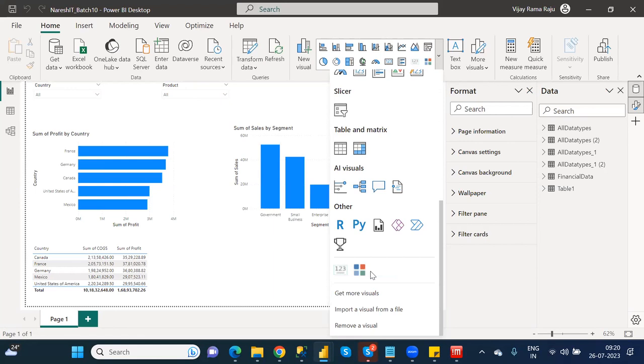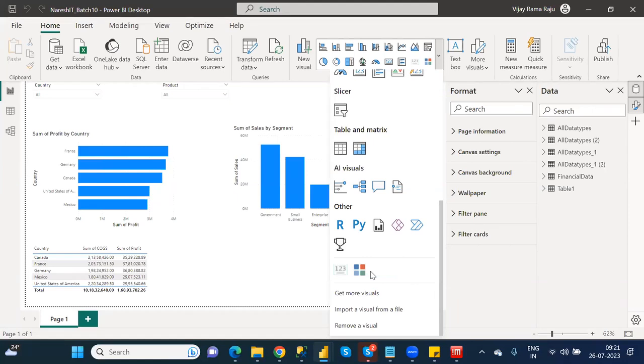Without credentials you cannot download it, right? That's the reason, what they are doing is, your supervisor will download all the visuals and put them in a folder itself. Understand? All the visuals they need to download and put in a particular shared drive. Whenever it is required for us, you just go to that shared drive, and whichever visual you want to load, you can use it by using Import a Visual from File.